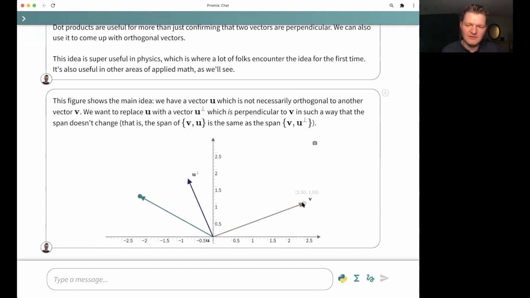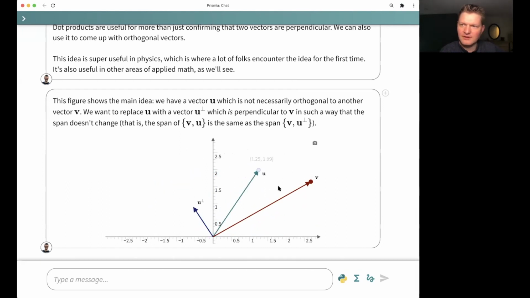And you can play with this figure. Both of these things can be moved. And you can see that u perp always stays perpendicular to v. And it's always on this parallel line that runs in the direction of v. That parallel line can capture both the head of u, the original vector, and u perp. Anyway, that's what we're going to talk about next time.